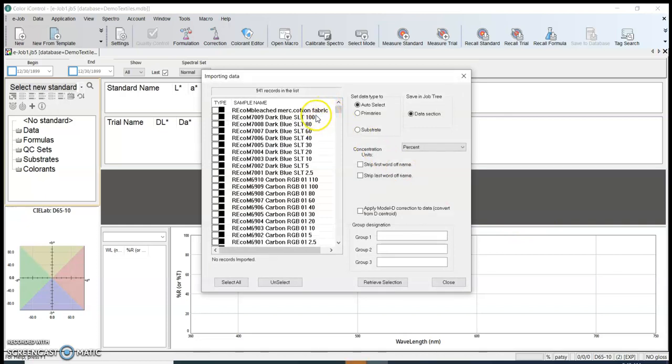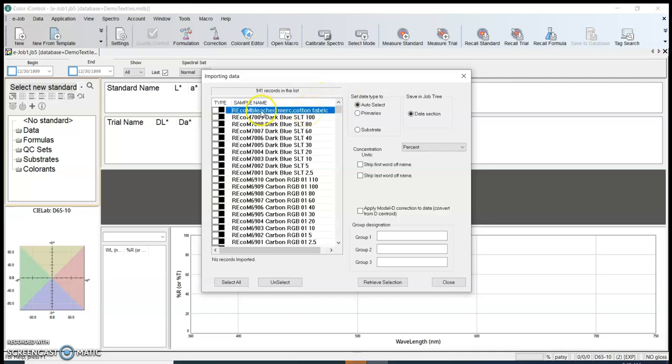Once it's open, you can see they contain all the primaries as well as the substrate. You may need to move down to double check what they are. So I can see these are all the primaries with different concentrations. But sometimes you may see some of the samples don't come with any numbers behind, which is the concentration. If you get something like this, you may need to go back to the customer to double check what they are, because without the correct concentration, we have no way to convert it into the dye stuff. Okay, it doesn't matter. Let's do it one by one first.